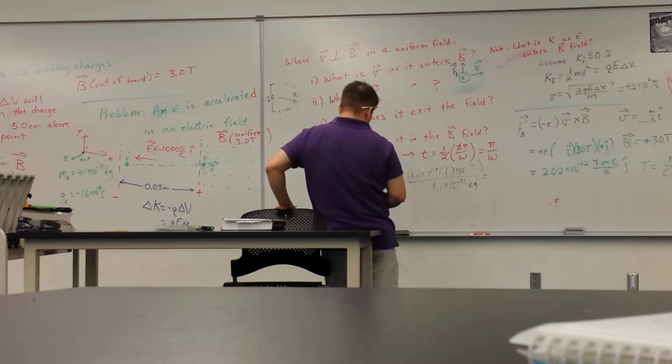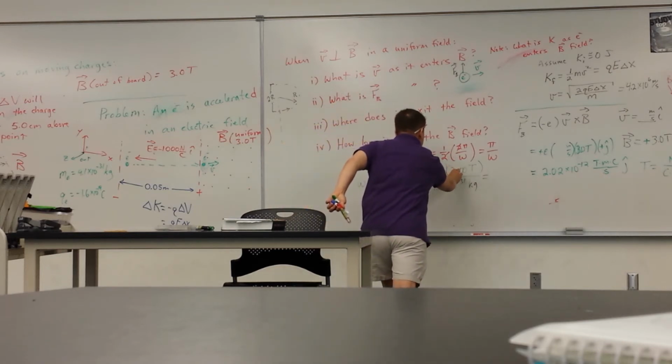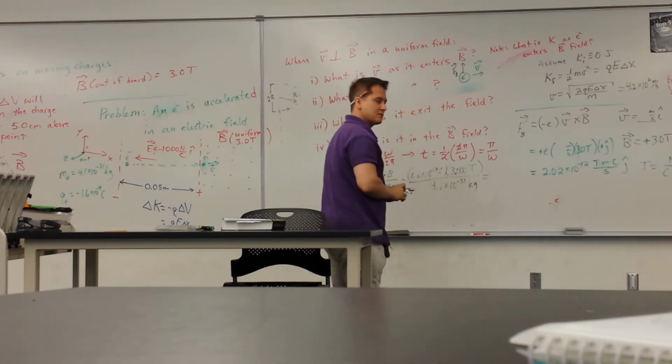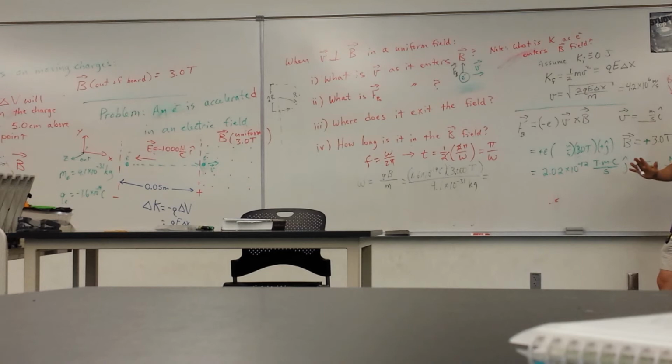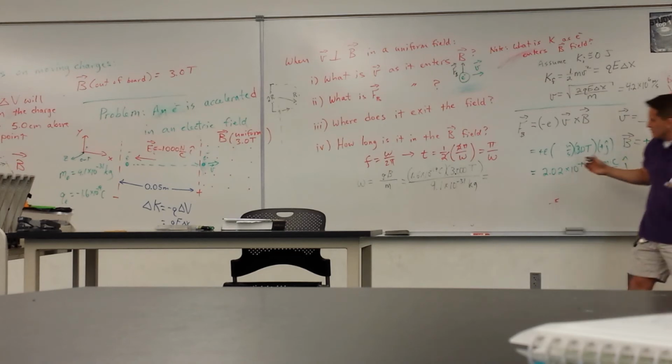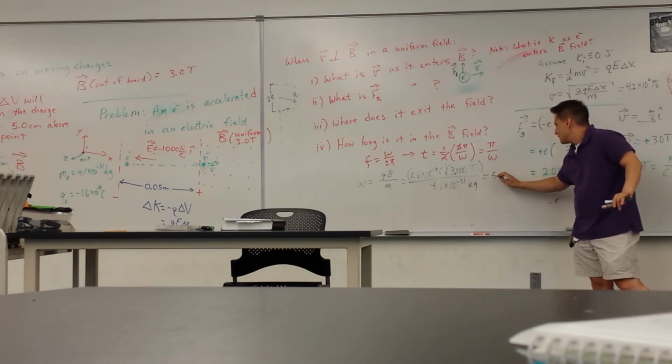Is that 3,000 Tesla? Oh, 3 Tesla. Like I said, it's 3 Tesla. Like you said. I was confusing it with my electric field. Sorry, I'm all over the place. So it's what, 4.8 divided by 9? It's about 0.5 times 10 to the 12, positive 12. And that 1.270 is what?